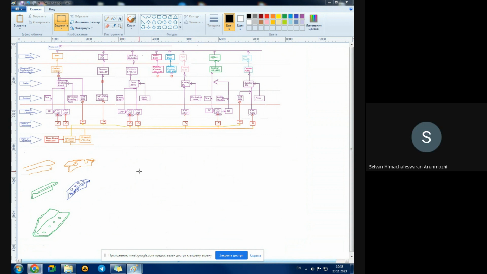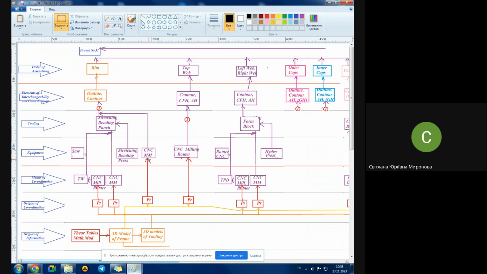Coordination scheme of parts. In this coordination diagram, literally we see the history of each part's manufacturing: what we did yesterday, before yesterday, and so on. And once again, I remind you that we are not trying even to invent something. We are following patterns, templates of manufacturing, not literally templates made from loft, but some patterns, some schemes of manufacturing.